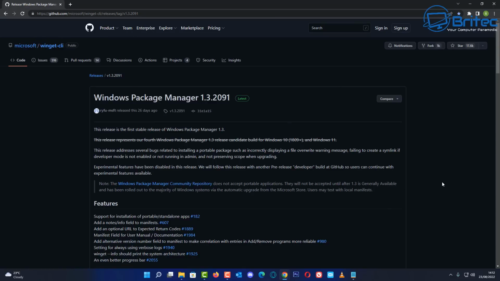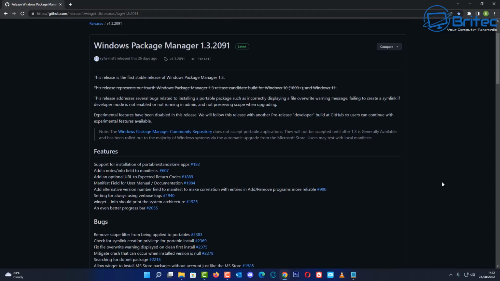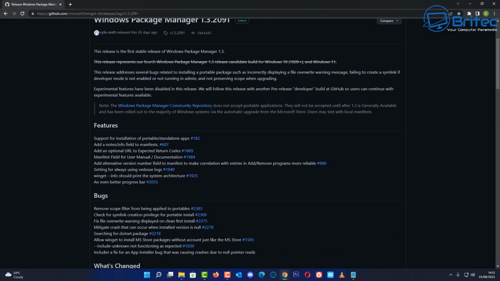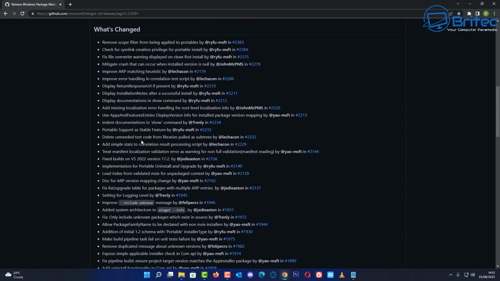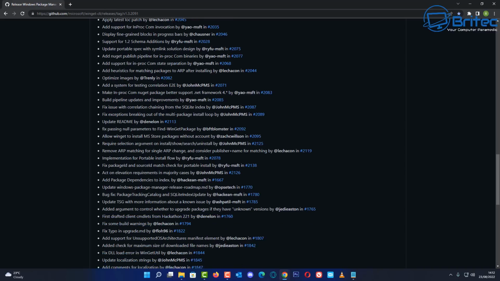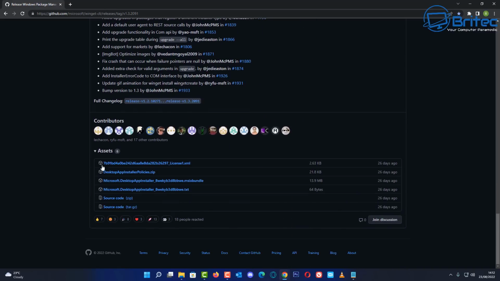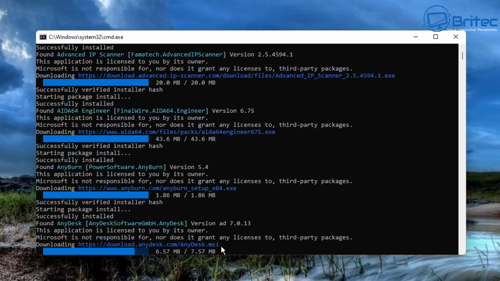And you can read all the article here. There's plenty of information about what they fixed and what they've added and stuff like that. You can go all the way down to the bottom, and there will be some download links there, which you can download and then get this installed on your system. Once that's installed, you can just go ahead and select all of the applications like I showed you, and you'll be able to just run them from a script, just like I showed you in this video.